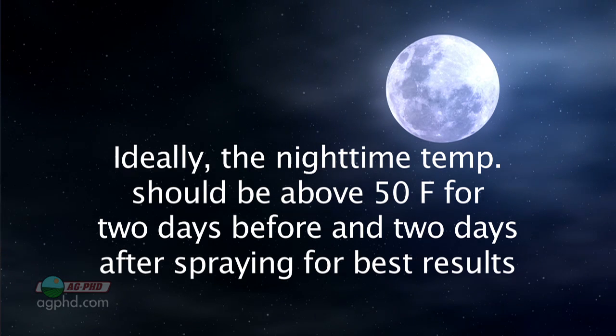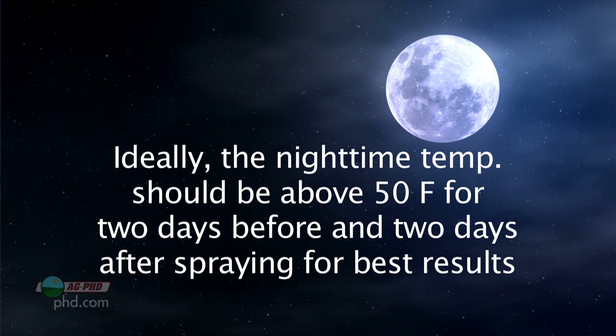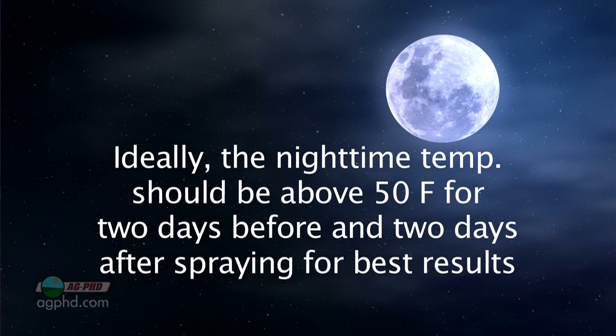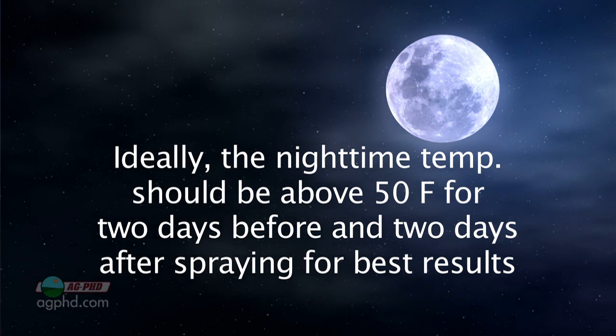Ideally, here's what we'd like to see. Nighttime temps above 50 degrees 2 days before and 2 days after spraying. If you've got that, chances are you have enough heat to get things going. So just understand, we want the weeds actively growing. We'd like to have the weather a little warmer. You'll have a lot better success that way.